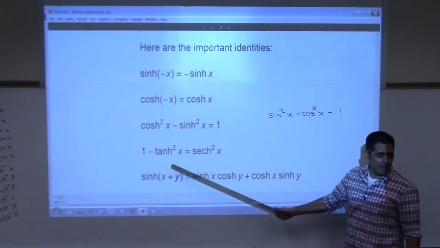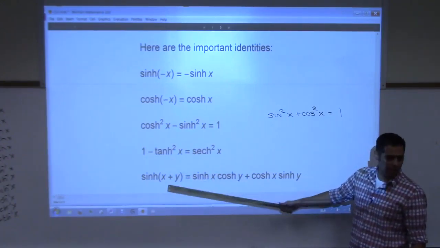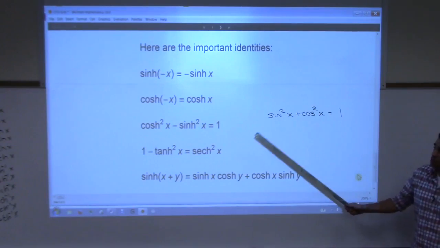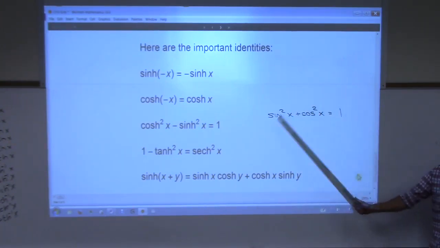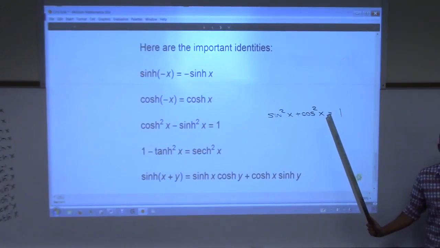Just change it into what it is? Like sine over cosine? You could. But I'm going to try and show you a more efficient way of doing it. I'm going to take you back to pre-cal to do it. Say, everyone's got this one? Everyone knows there's two others, right?